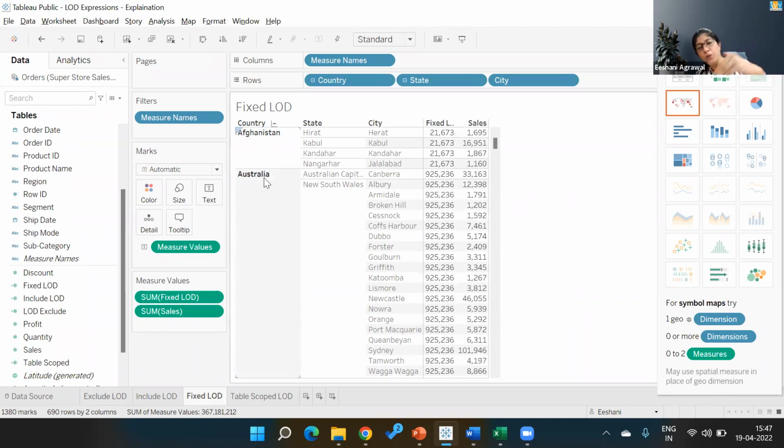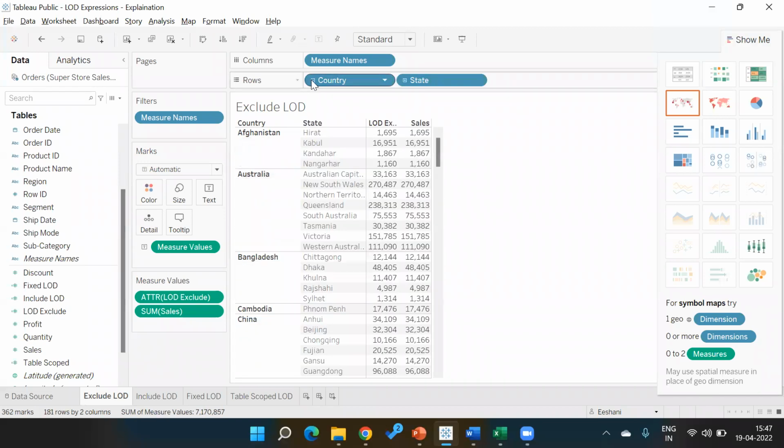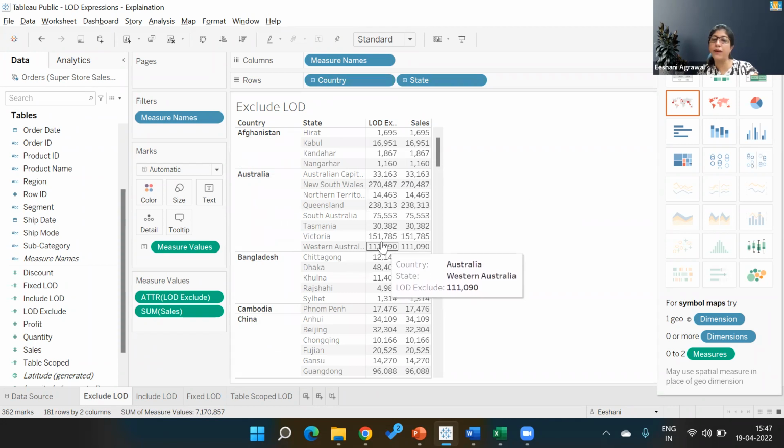Now, whenever you are going to a finer level of detail, this is unaffected, right? And in exclude, we are saying even if it's in the view, don't take it into consideration. Exclude it. So I have put city over here. So when I expand to country level, will this level of detail filter? Yes. Will it filter to state level? Yes, it will, because exclude is not on state. If I had put it on state, it would have come the same for all, the same value for one country.